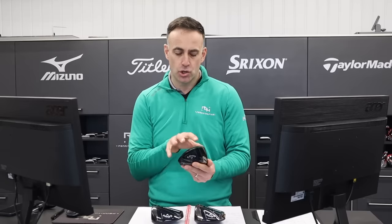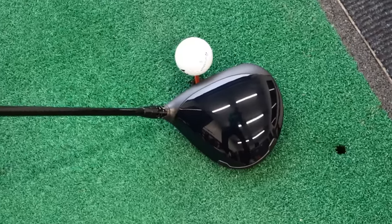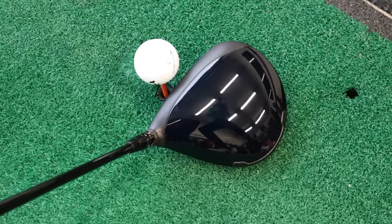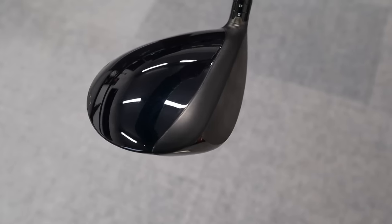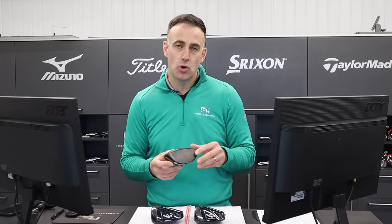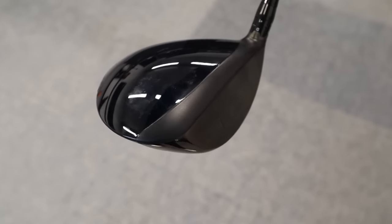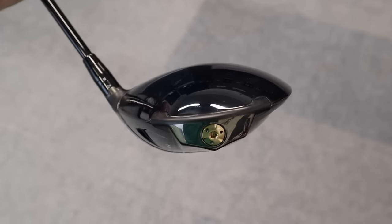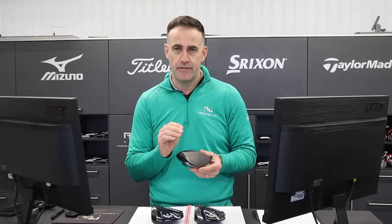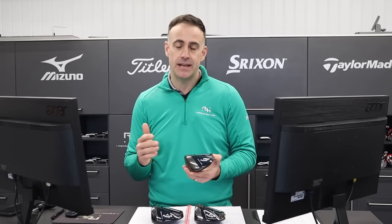More of a compact tour-inspired head is what Callaway is saying. 450cc, but very much in a squat position. So much tidier down by that golf ball in terms of size of the head and the footprint. We lose a little logo on the top edge there for alignment, so a very clean look at address as well. So Callaway is saying there's more workability built into this golf club. It's the lowest launching and the lowest spinning of the three heads, so maybe ideal for that golfer who's got some real quick speed, maybe a good central strike location, and is trying to get a very piercing flight, lowering some spin. And the loft availability in this is an 8 degree, a 9 degree, and a 10.5.